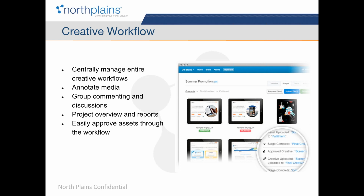So the thinking there really is that there is a campaign that you're working on with some colleagues. You have a space where you can keep all of your work in progress collateral together. The workflow ensures that everything goes through correct approval. And only once everything is ready do you actually then run the print or actually run the campaign itself. And we'll look again in the demo. We'll focus on this particular area because it's one of the main real powerful features within OnBrand.